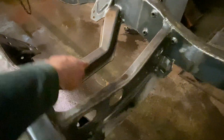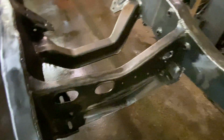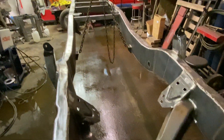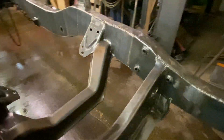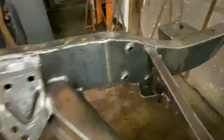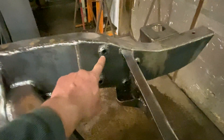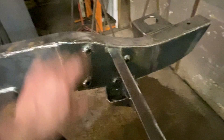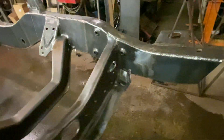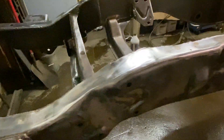Both of these cross members are off of a four-wheel-drive frame, so those are stock, but as you can see they are boxed in with some plates. The frame is fully boxed all the way to the back. Motor mount plates are stock. Because the frame is boxed, I had to make some adjustments for the steering box mounting — I had to add some tubes that went all the way through the frame to extend the bolts past where the frame is boxed. Those are made out of DOM, welded to the inside of the frame rail at the stock location.